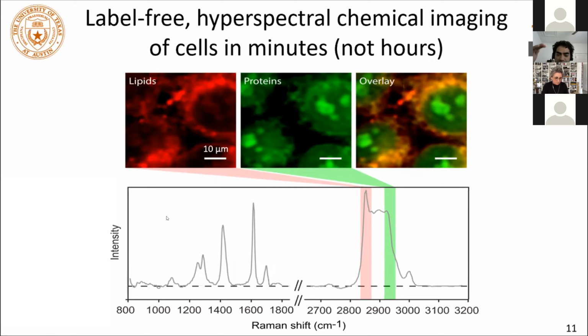And so you can produce an image of, let's say, 512 by 512 on the order of minutes instead of hours, or maybe even what was formerly a day, to get the appropriate number of photons. Now you can integrate different bands, just like in a fluorescence spectrum, except now I have a lot more structure and more information. You can integrate these different bands to produce an image of, in this case, where the CH2 vibrations are or where the CH3 vibrations are.